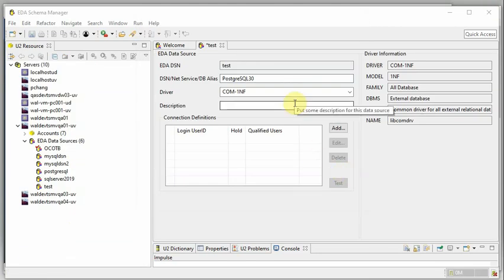Okay, so I create another EDA data source called test.